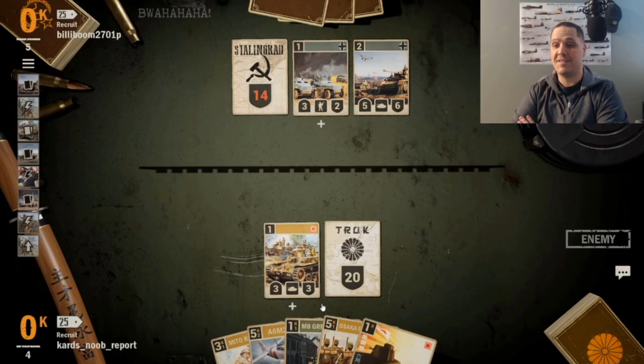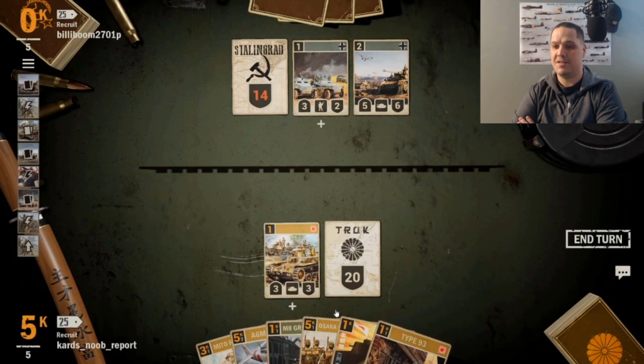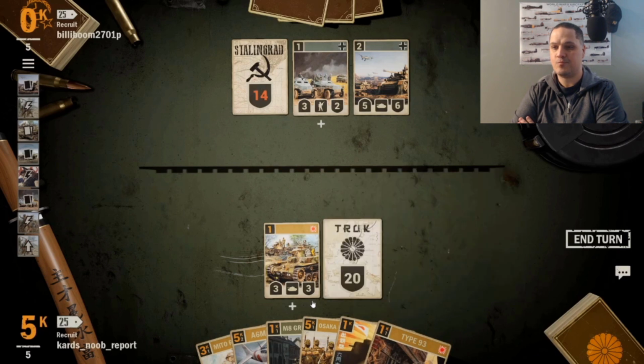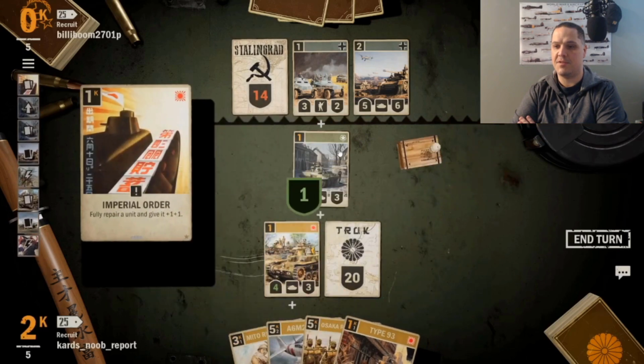So he just plays a big tank and doesn't even move. And he thinks that 5-6 tank is pretty funny. Pretty strong, beefy unit, but I think we'll figure out a way to deal with it. Let's see what we got here. So our 3-3 tank with an Imperial Order can deal with his infantry unit and survive. And we also have the Greyhound that could do the same thing.